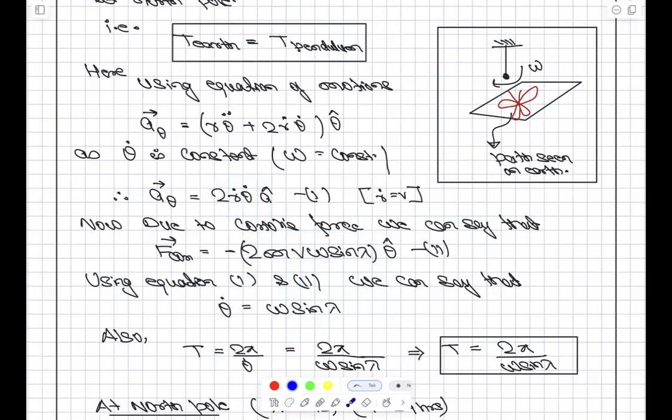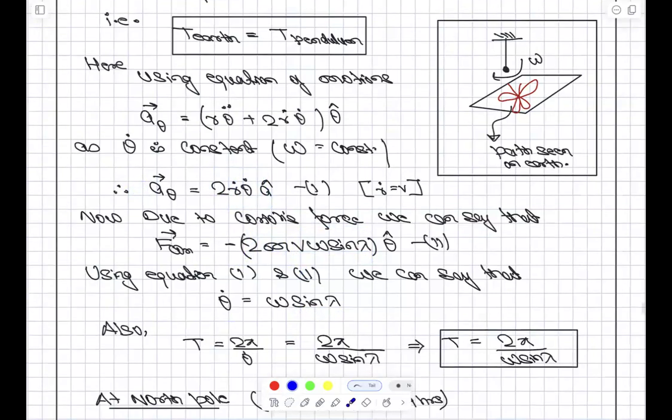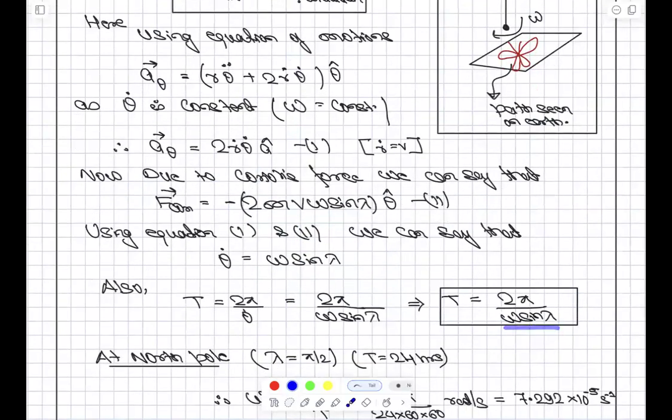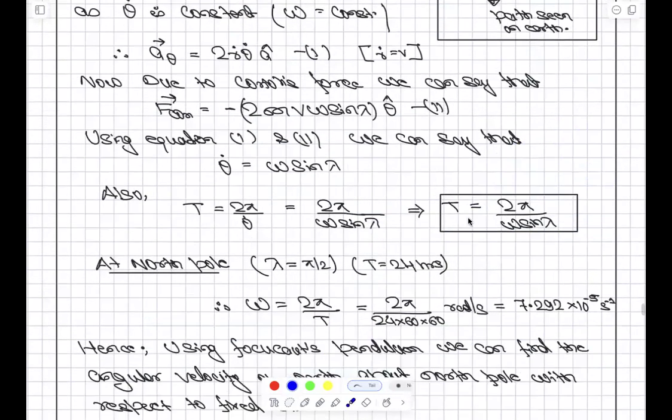What is theta dot? It is 2 pi by T. That is, T equals 2 pi by omega sin lambda. Now mind it, this is the time period of Earth, which is equal to the time period of pendulum, and we have calculated the time period of pendulum, which is coming out to be experimentally 24 hours. That's why I'm writing it 24 hours. Now, अब देखो कैसे करेंगे? It is T equals 2 pi by omega sin lambda. So when we put, because we have to find at North Pole, lambda pi by 2, अब देखो 2 pi by T, आंसर हो ही आएगा.